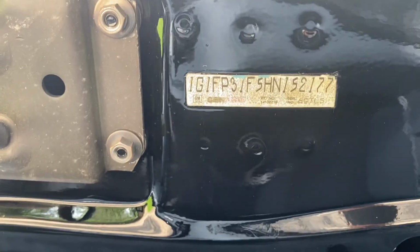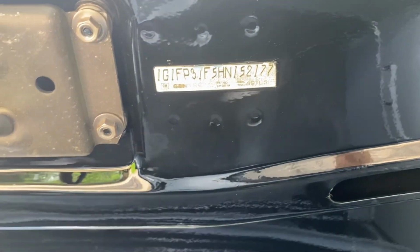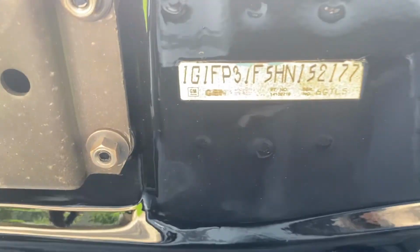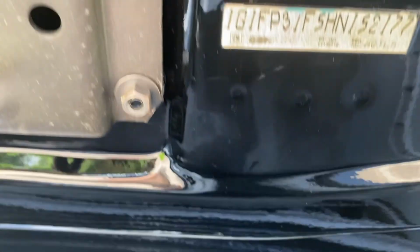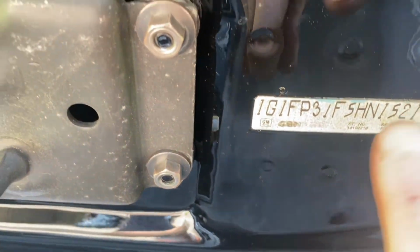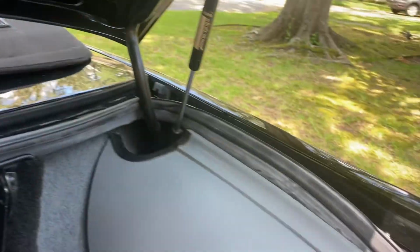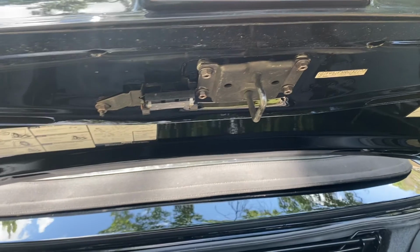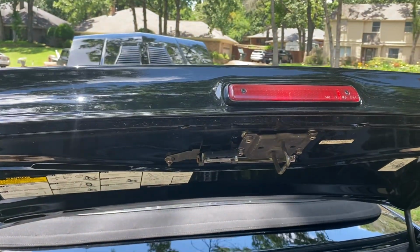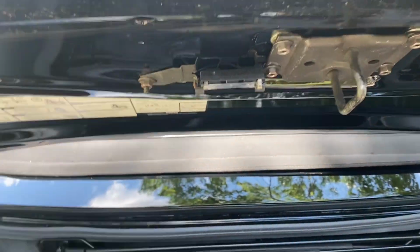And prior to '89, these cars had a very, very high theft rate. So one thing GM started doing, I think they started it in '86, they started putting the VIN number on a sticker on all the major body panels. So you're gonna find a sticker just like this inside there on the metal, inside the quarter. There will be one on each door. There'll be one on the hood and one on each front fender. Oh, and the core support, or the bumper support, excuse me.